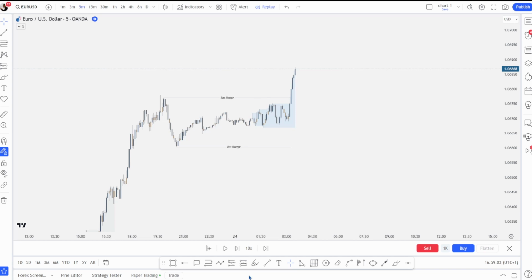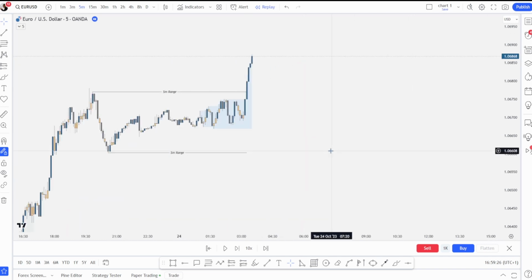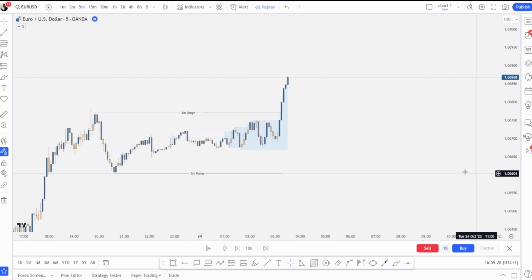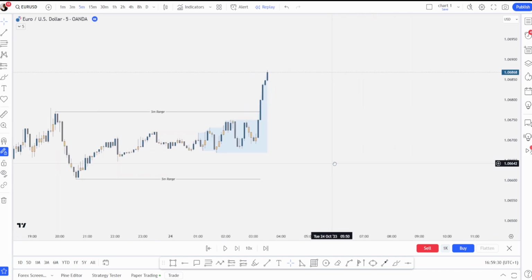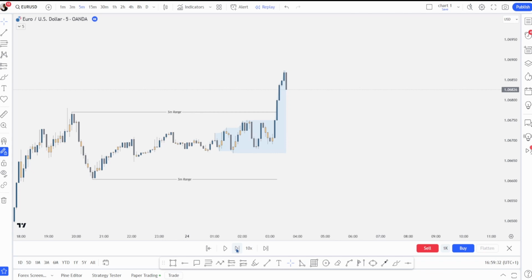So as we stand at the moment, we have had several internal movements within this range, and we have now finally seen a full body close outside of our high. So we know that the order flow that was persisting previously is now coming back into play. So of course we have to wait for our high to be established. So let's wait for that high to be established, and then we can identify our new range and our new low.